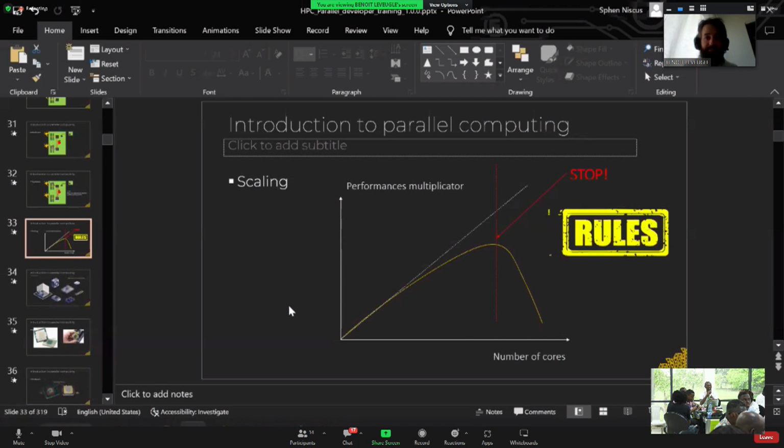So, if I understand, if we have a lot of cores and we do not have a lot of data to be processed, that's what's going to make the whole thing a little bit lower in terms of performance. Exactly. You really need to have something to feed them. I mean, it's just not worth it if not.